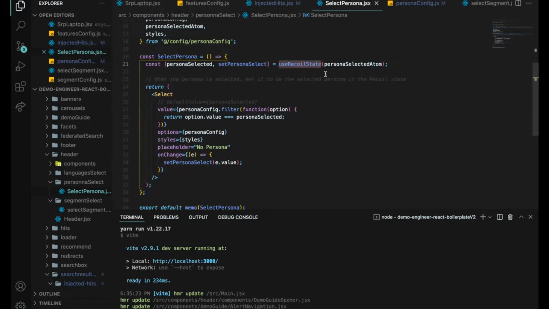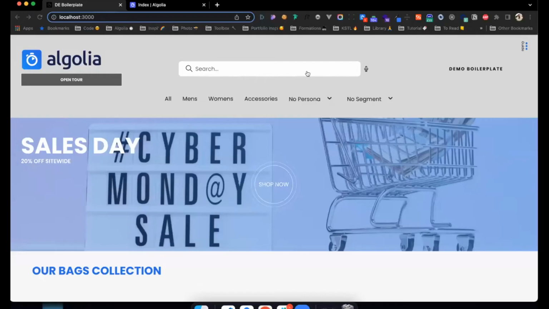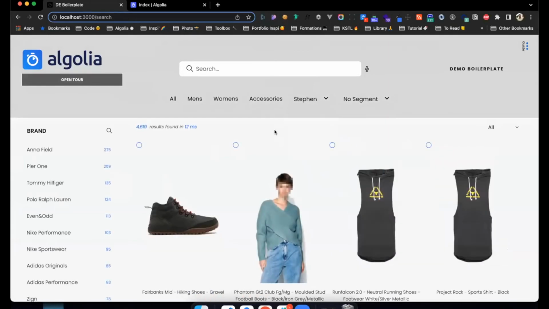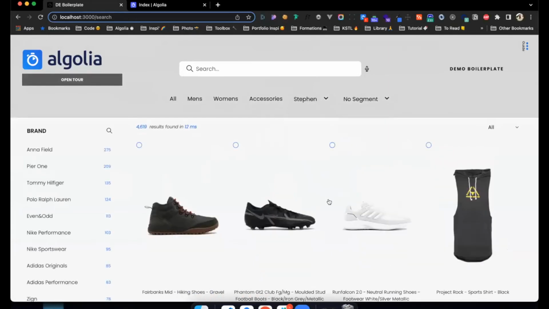So in the front end, it's really easy. When you're selecting a persona, for example, Steven, you will see that the front end is changing because in the dashboard, we already set up and we sent some events about Steven, and we say that he is a man that likes sports shoes.